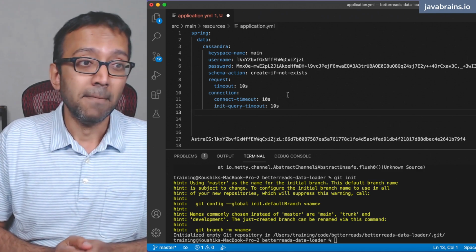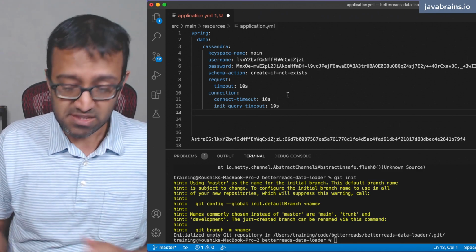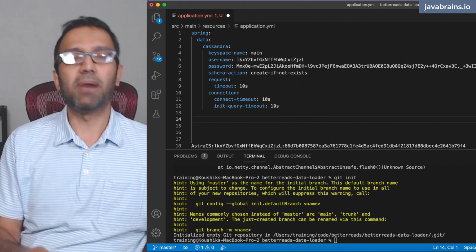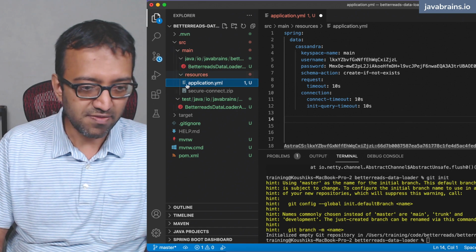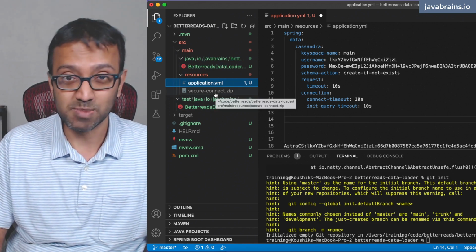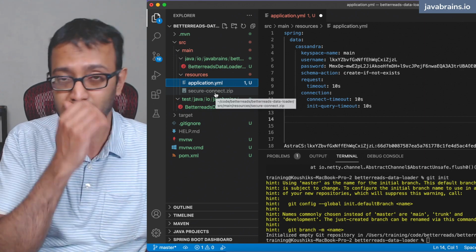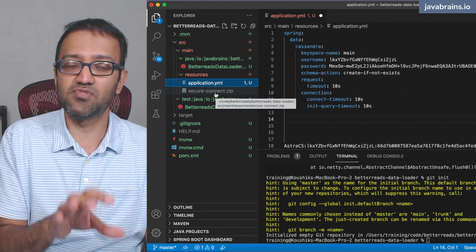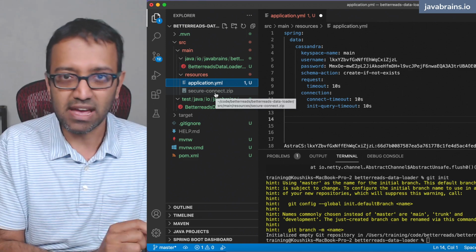All right, now I can specify the connection bundle. This connection bundle that I've downloaded over here is not a Spring Data specific thing. It's a DataStax Astra thing. This is something that DataStax, our cloud provider of choice for hosting Cassandra, has given us.